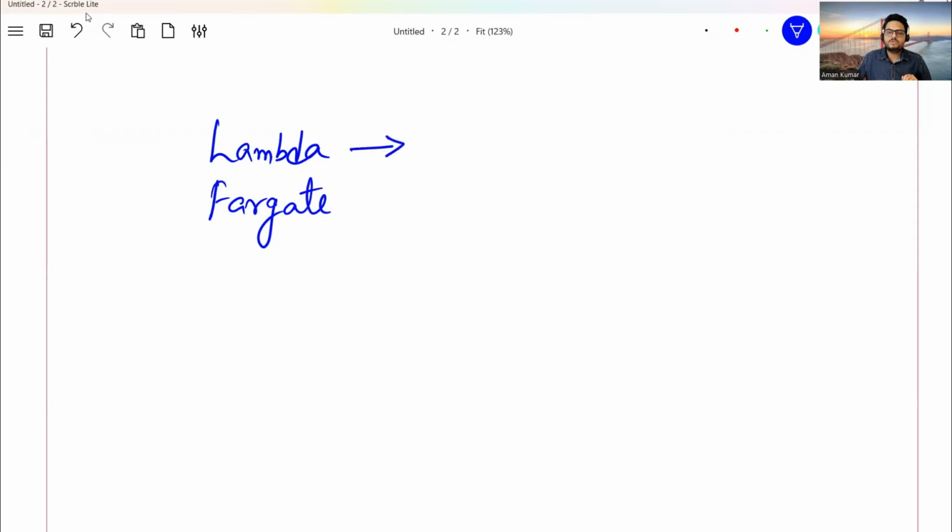Lambda is useful when you want to run, let's say, one Python script or a Java file or a .NET file or a JavaScript file, or any programming language file, for example. I want to run it in a serverless way. I can run a .py file, I can run a .java file, and so on. I will use Lambda. Then why is Fargate there? Fargate is there to run your containers, to run your Dockerized application.